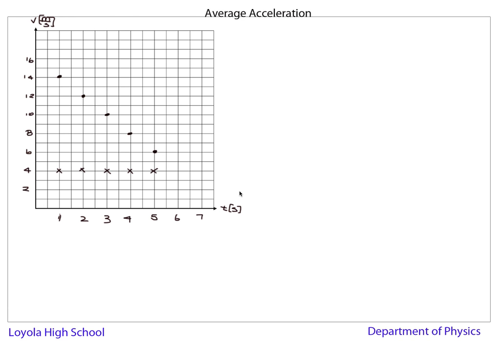In this second example for calculating average acceleration, I'm going to take a look at two different sets of data that are different than the first example. So I have two sets here. The first set is a downward sloping line where my velocity is decreasing. So my velocity is going down here to these data points. And the second example is the x's here, where the velocity data is constant as time goes by. And what I'm going to do here is find the average acceleration for each of these examples.